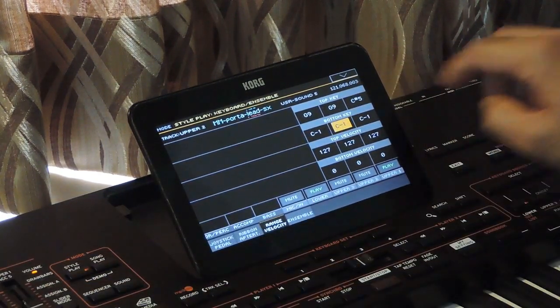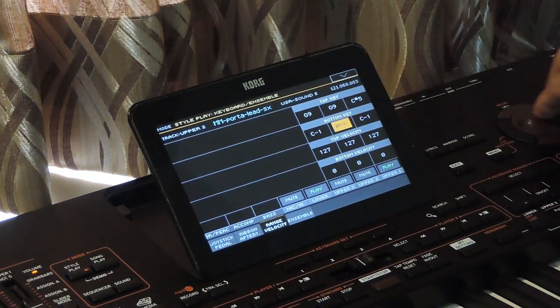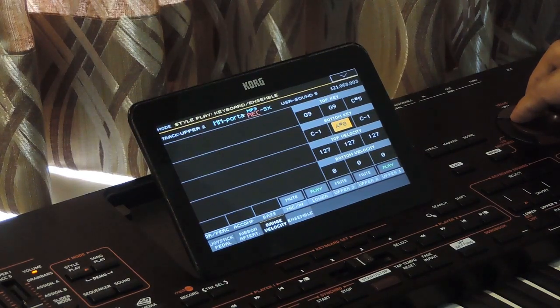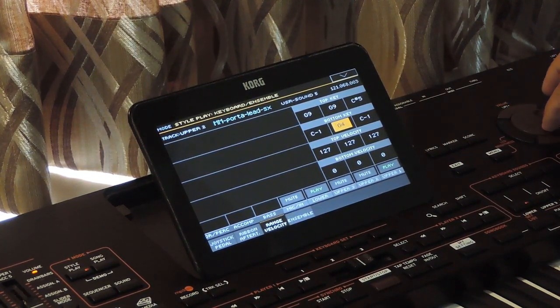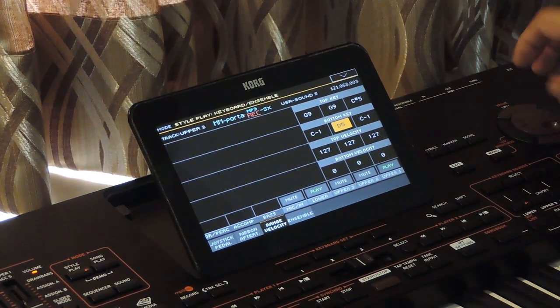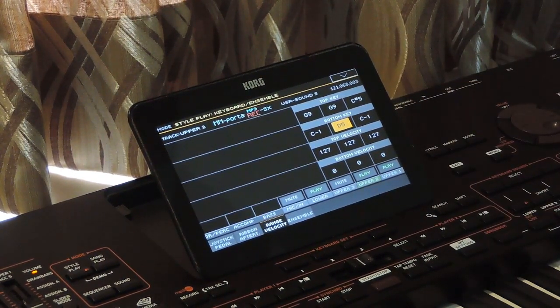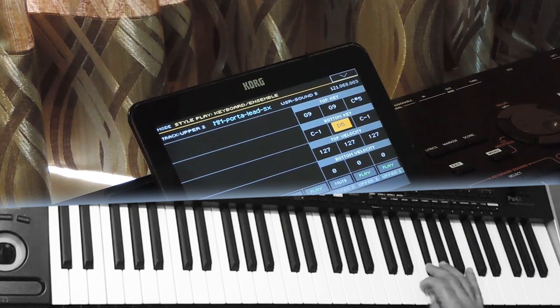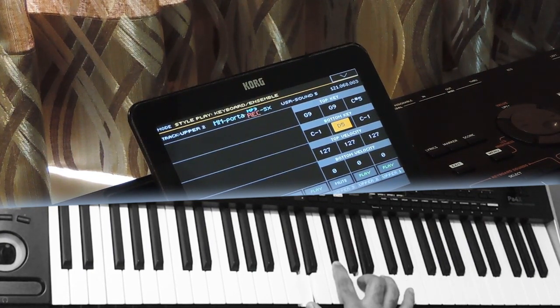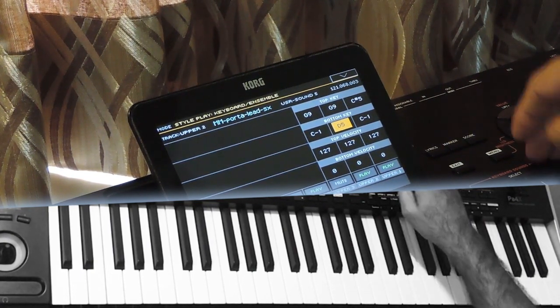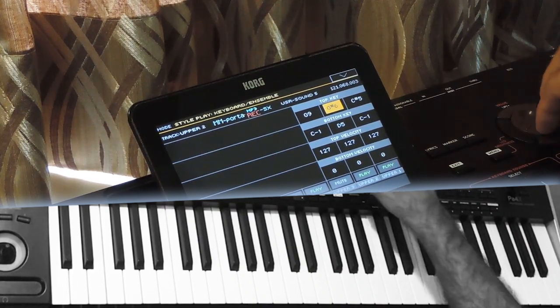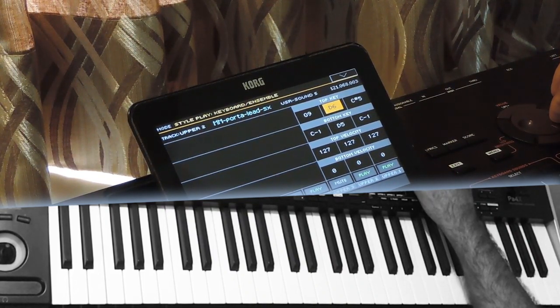Now the upper 2 track. I need this track to play exactly after the first track split point. So we need to set the bottom key as D5. That is the next key after the upper limit of track 1. Unmuting it. Now that sound plays in this octave, but the lower octave has a saxophone sound.